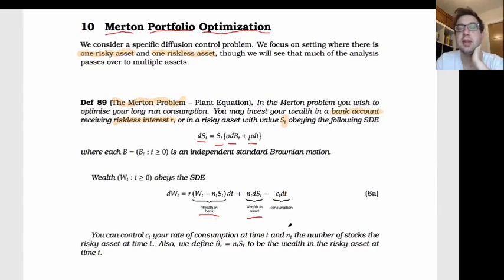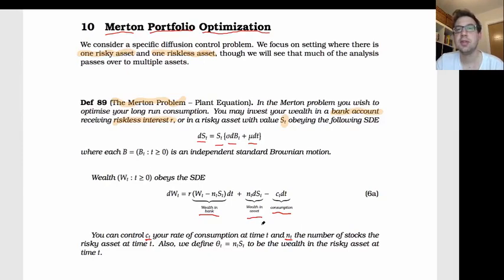And then finally, and most importantly for investors, the amount of money that you can take out and consume, live off and use elsewhere. So the consumption that you deduct is a sort of rate that you take away from your investments. And so here there's essentially two parameters you can control: your rate of consumption, and the number of stocks that you have.